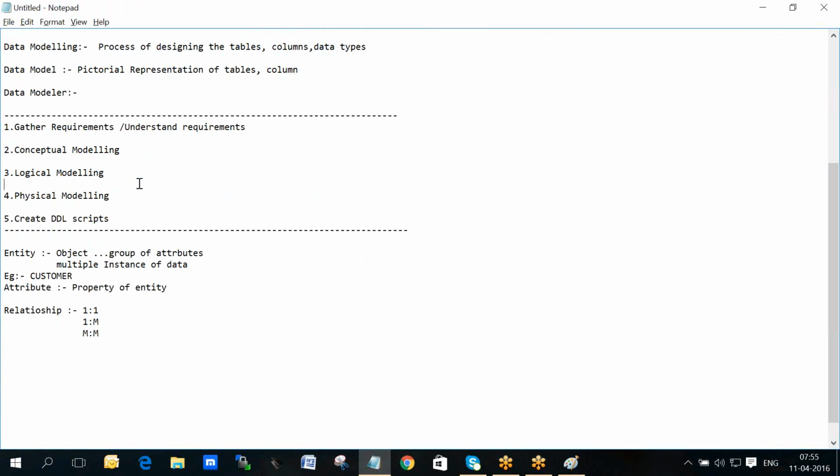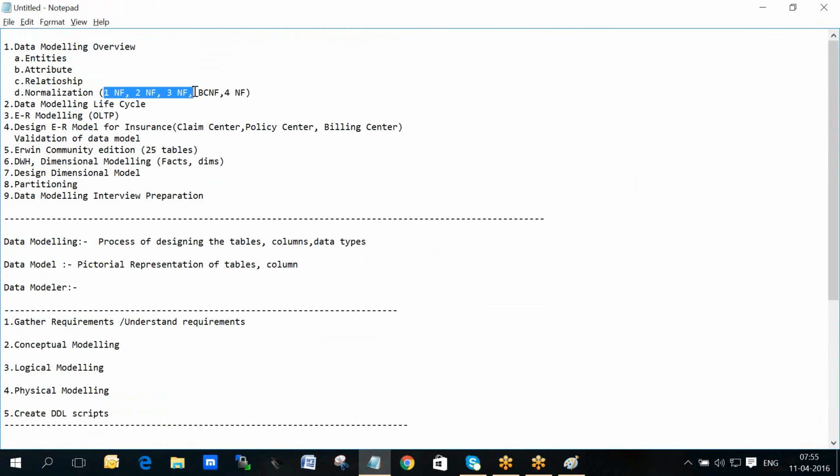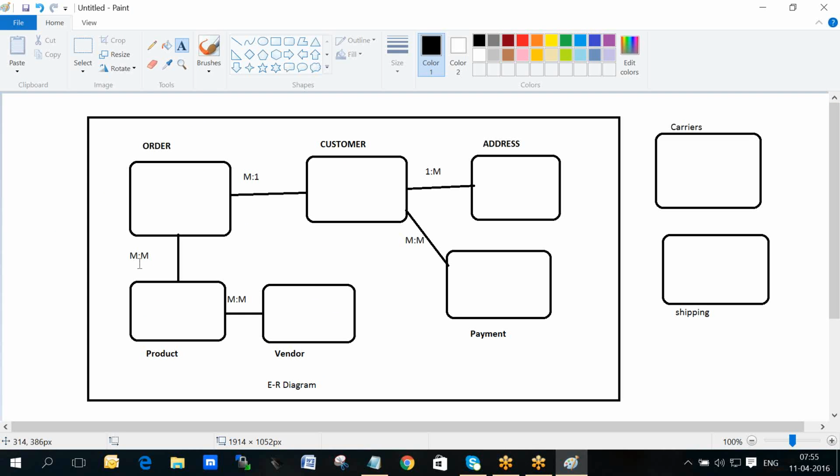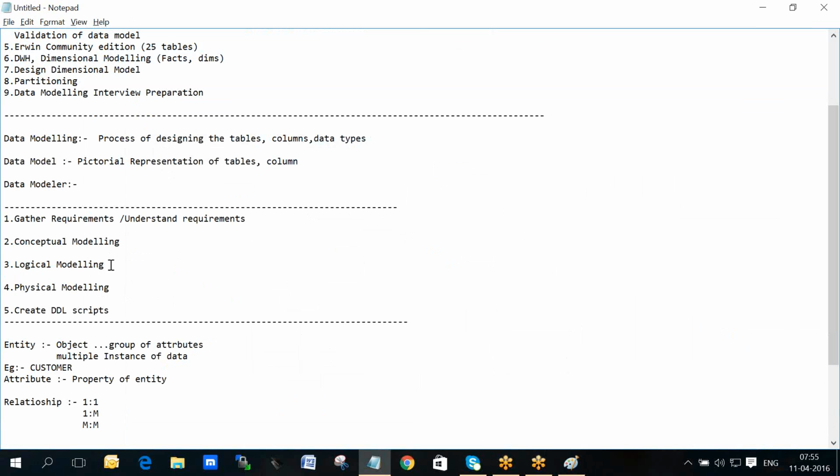We normalize the entities up to third normal form or fourth normal form. So we normalize all the entities in the logical modeling, and we prepare the logical model most of the time in third normal form or fourth normal form. For the time being, we are not going into what a normal form is, how to apply the different rules, and what the need for normalization is. I'm just saying that it will always be normalized, and in a logical model your many to many relationships will always be resolved and stored. So that is about your logical modeling.